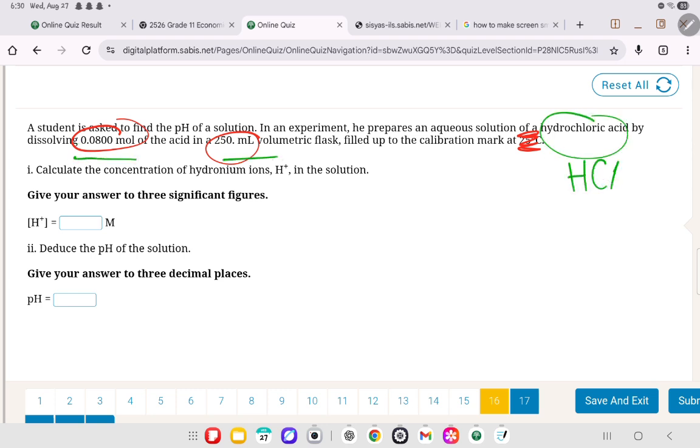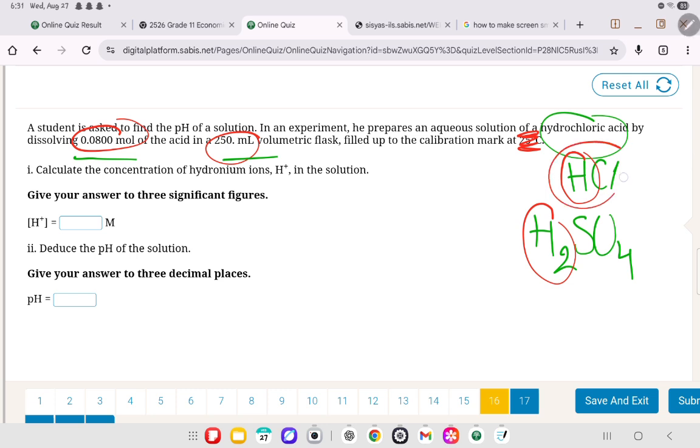Why does hydrochloric acid help us? Okay, let's say, for example, we didn't have hydrochloric acid. We had sulfuric acid, which is H2SO4. What's the difference between hydrochloric acid and sulfuric acid? They're both acids. So what is the difference between them? Very simply, if you notice, hydrochloric acid has 1 hydrogen, whereas sulfuric acid has how many hydrogens? It has 2. Now this is going to affect the solving. If you don't pay attention to this, it's going to affect our solving.